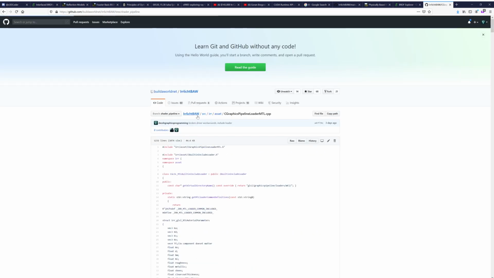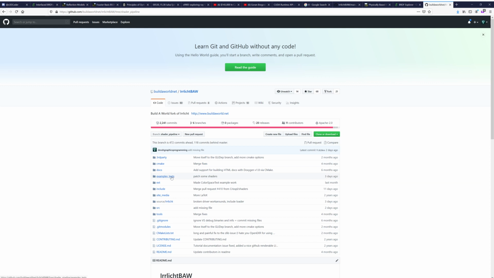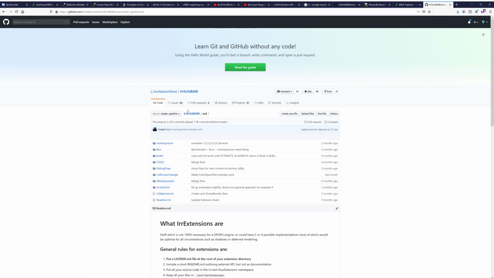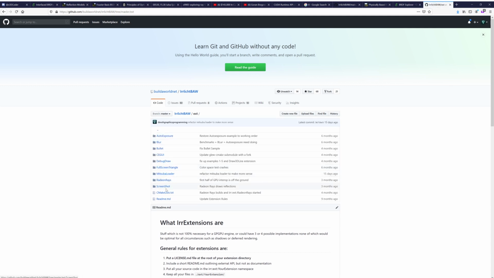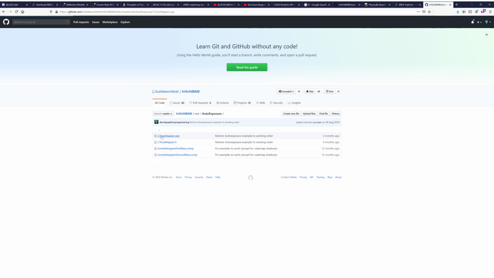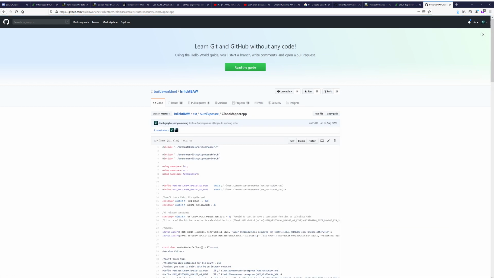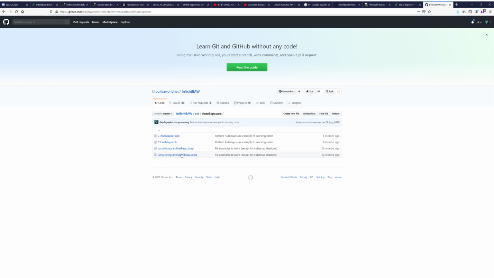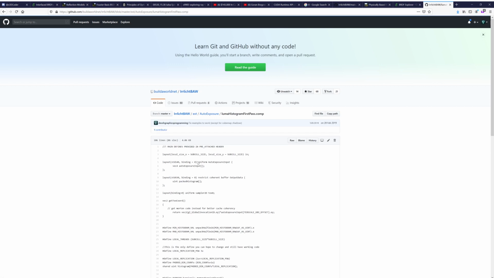The way that we do it is we actually optimize the heck out of it, because it's impossible to do it otherwise. I just need to switch to my old branch. Where's auto exposure? That's the one.